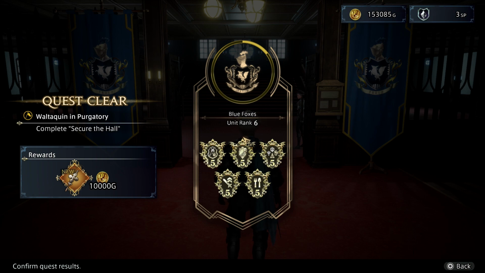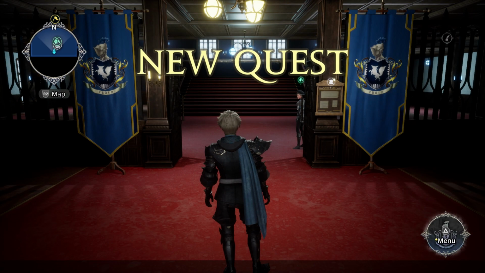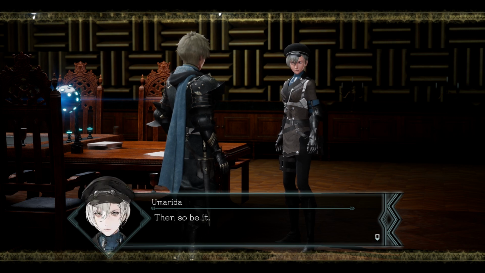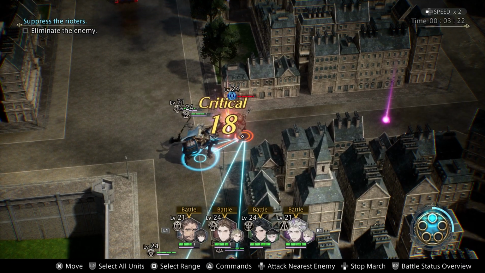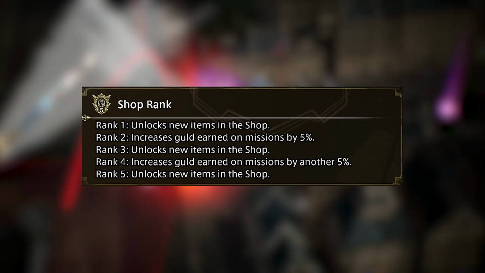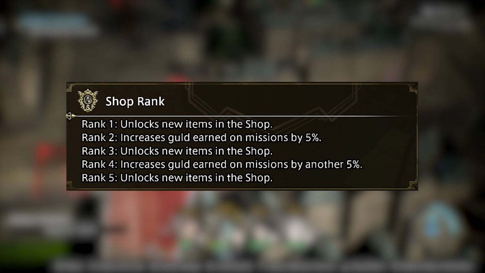Okay, so let's start off with the castle. There's 5 different hubs that can be independently upgraded throughout your playthrough that will impact everything from your summons to your weapon skill tree. And here are the following 5 subsections. First, we have the shop rank. This will impact the items that you can get at your shop. The more you upgrade it, the higher end items you can get.